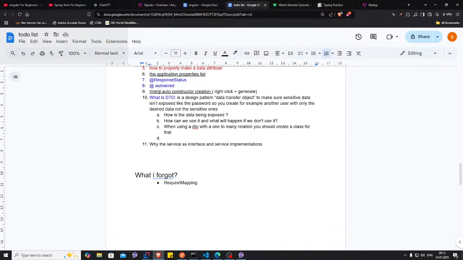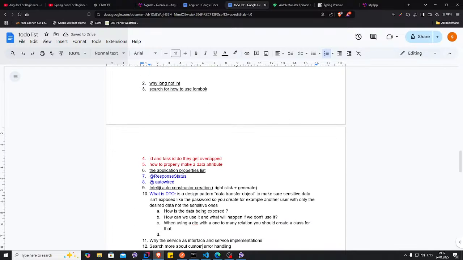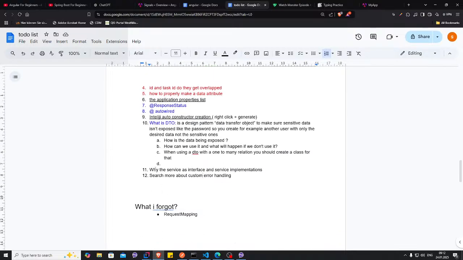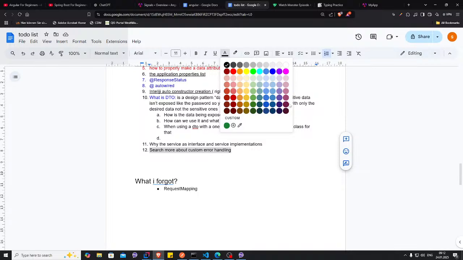Where is my to-do list? Why the service as interface? Okay, yeah, forgot about that one also. Search more about error handling. And I have to specify that it's the custom one. And I will probably have to paint it in some way so that I don't forget it.